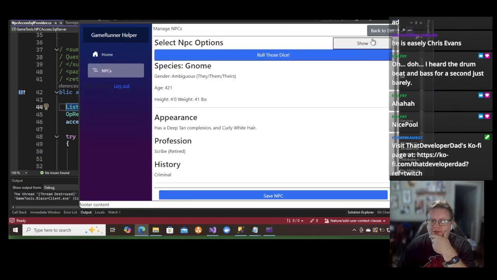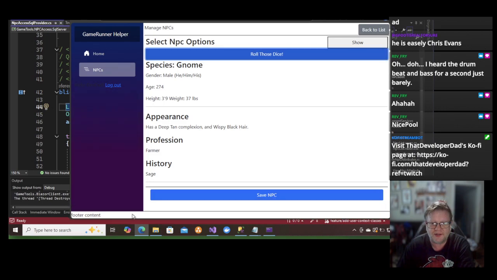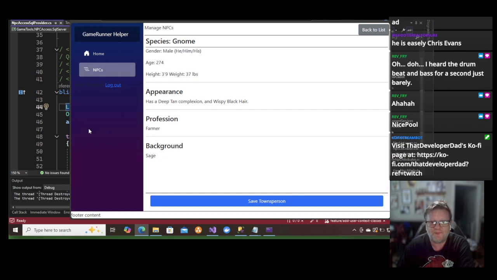No characters found. Well, let's create one. And yeah, okay. We'll create a gnome farmer who started off life as a sage. That works. Maybe he's an herb farmer. He decided that as a sage he didn't have enough time on his hands, so he rued his decision to become a sage and went into farming.